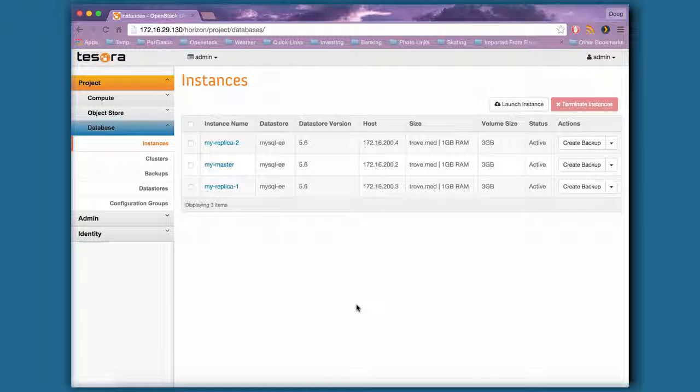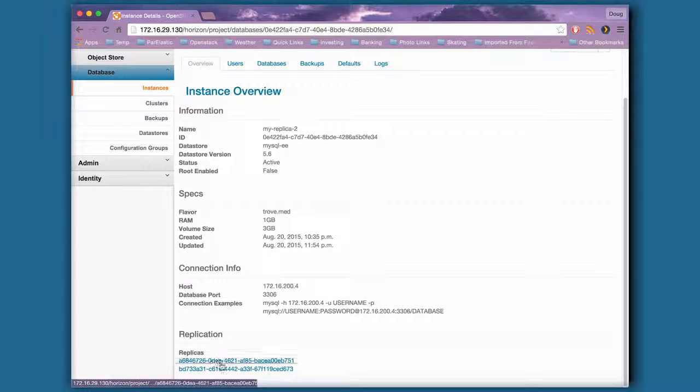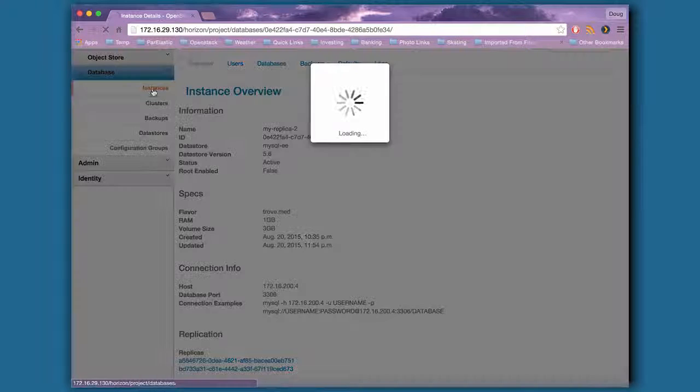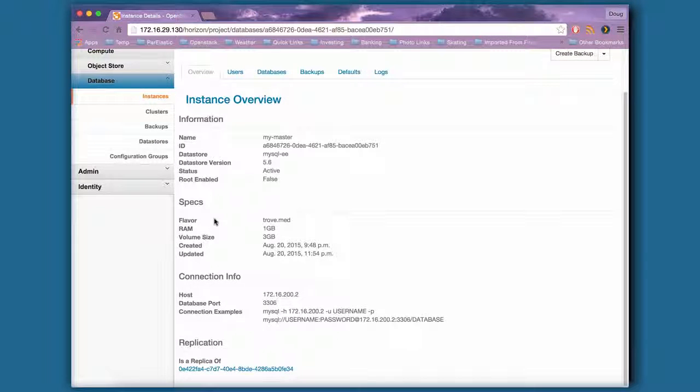Once they're active, we can take a look and see that indeed my replica 2 was the one I selected. It's now the master, and you can see that because instead of saying is a replica of at the bottom, it says replicas, and it has 2 of them. And we can see that our original master is now a replica of, so it's been demoted to a slave.